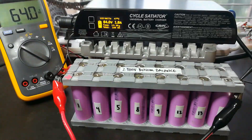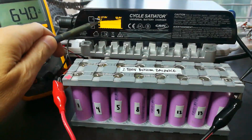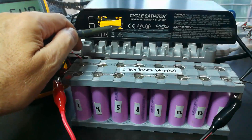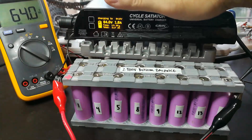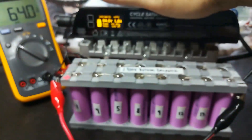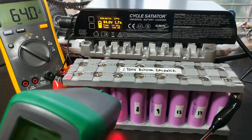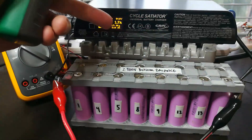Looking at the charging graph, we went from 47.5 volts slowly up to 63.9 volts. The current has been constant at 2 amps but it's now starting to drop — 1.8 amps. The charger itself is running hot at around 44 to 47 degrees Celsius, but the batteries are basically at room temperature, maybe 1 or 2 degrees above. Everything — the cells, the wires, the connector — has gone really well for the last hour and a half of the charging cycle.